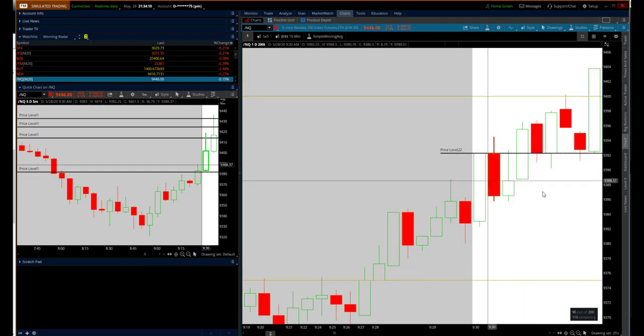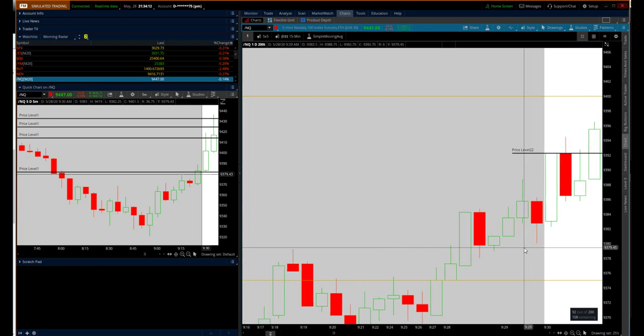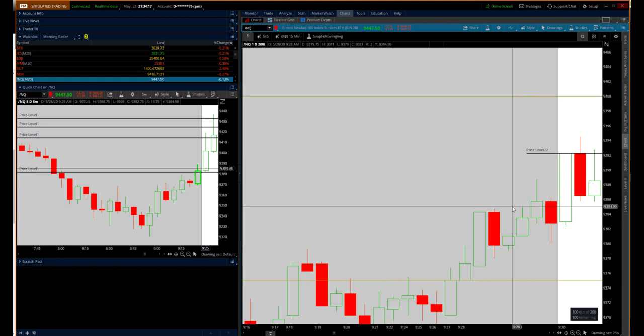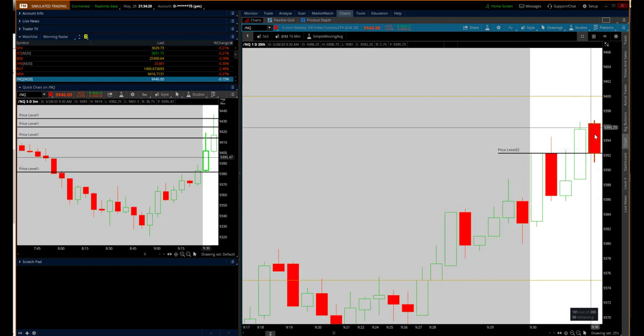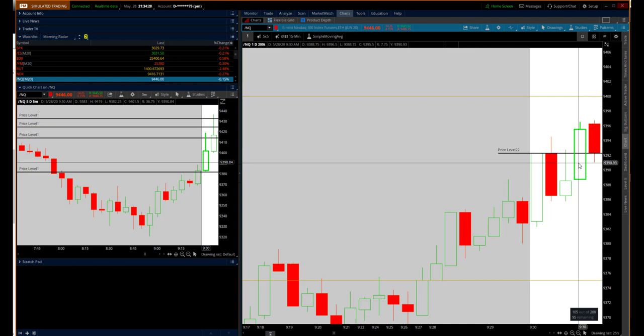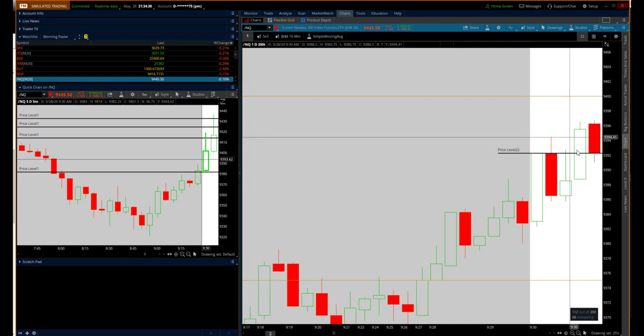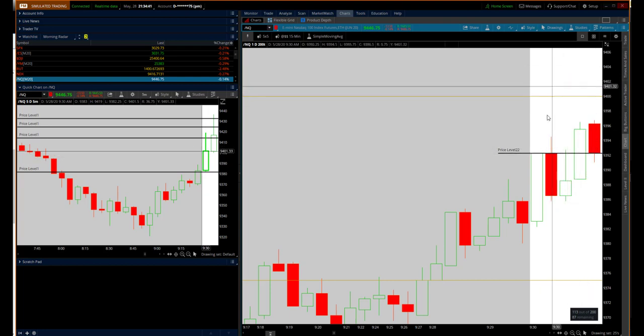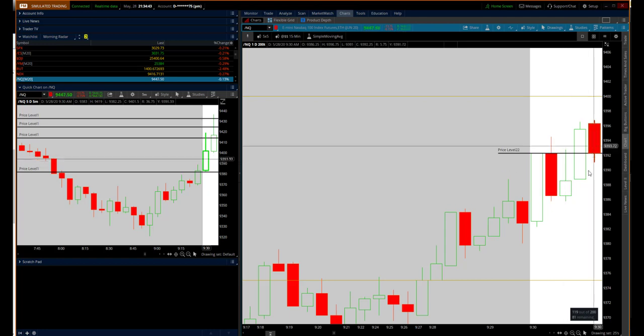But if you look at this and say, well, could I have done that every time? We drew the line when it was looking like this. What if I put my order in after we started to wick through this? Anytime in here. Anytime that we had broke above this and closed here, could I have just put my order in at that point? Remember, we're looking for an upside move. We've got the 94 over our head. If we're comfortable with an 8-point trade, would this be acceptable? It is only 8 points.